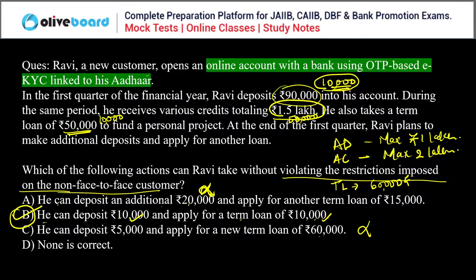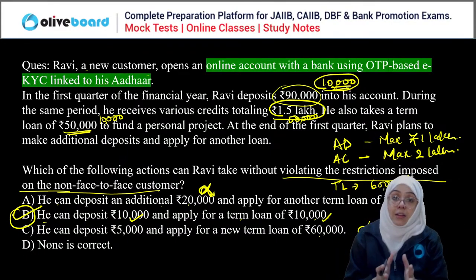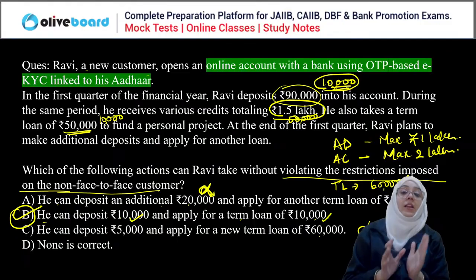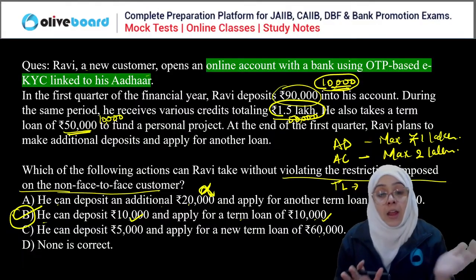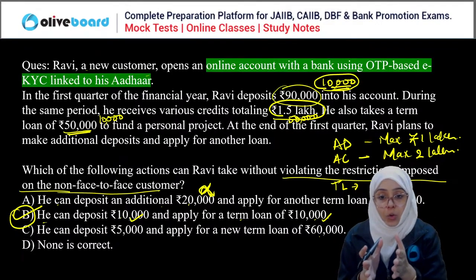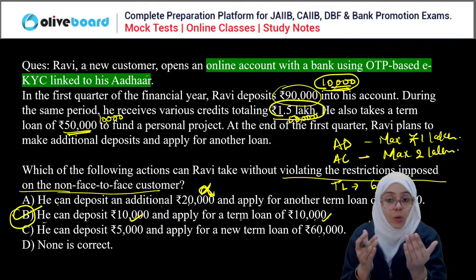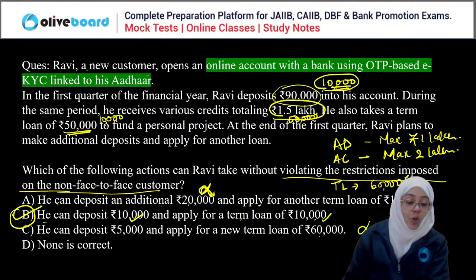So did you like the question? Did you like the level of the question, everyone? I have told you I am going to start the practice session in the Crackers batch. When I start the MCQ session in the Oliveboard app, I am going to give you these types of questions. These are my main focus, where you have to use your mind. In these types of questions, two things are covered. First, you become well aware of all the situations, which you will remember. Then you have the following case study. So these types of questions are very important for all of you, right? Everyone, good?